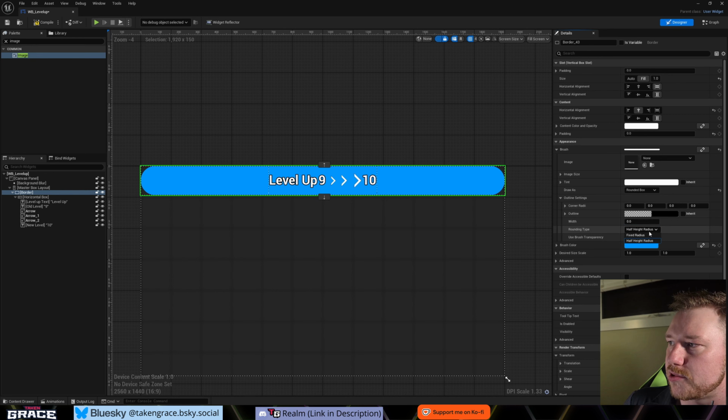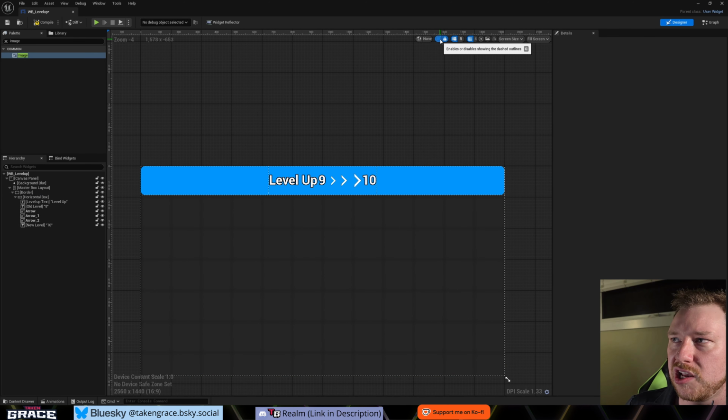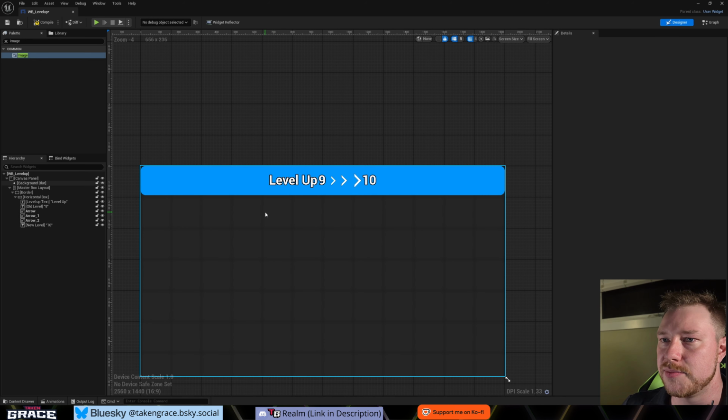The rounding type. So it's kind of a mixed bag on this. Generally, I choose fixed radius. That's going to turn it back into a box, and now you can control the corner radius right here. So you'll see that as I move this, it's moving the one corner, right? Okay, so I found that like 25 and 25 all across the board here is pretty good. I'm going to click on this, and if you click up here, it says enables or disables, shows the dashed outlines, or you can push G. Okay, that'll get rid of that, and you can have a nice look at what that's going to look like. That doesn't look too bad to me. I'm going to go with that.